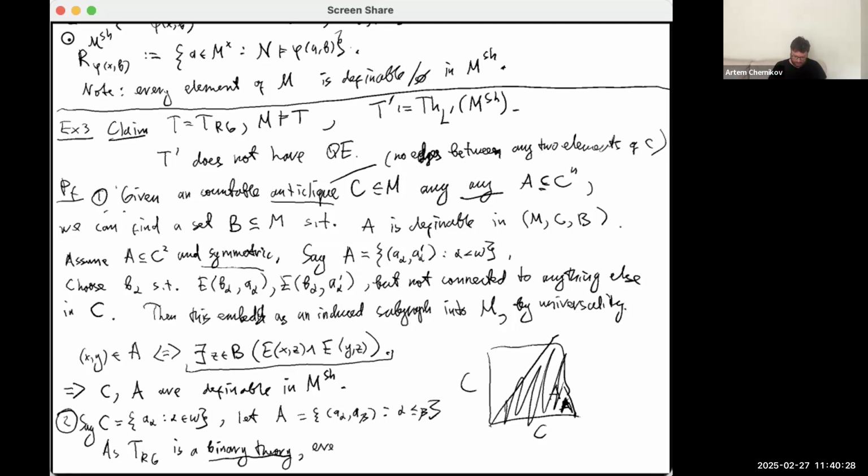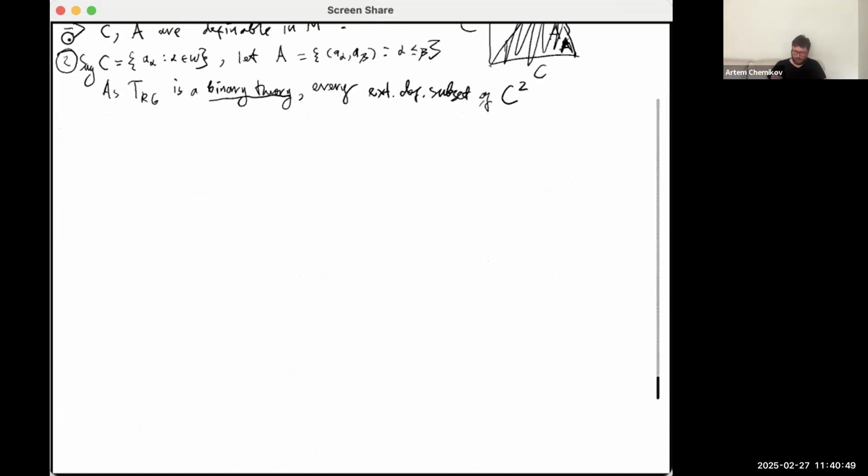It follows that every externally definable subset of C square has to be of particularly simple form. So it's of the form, you can say, a finite Boolean combination of unary sets, of sets of singletons, right?